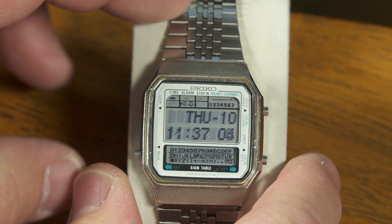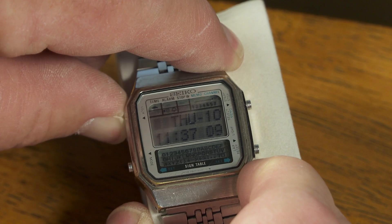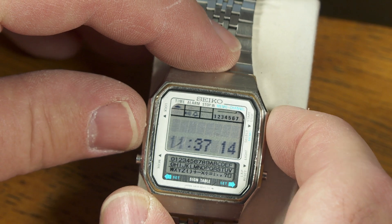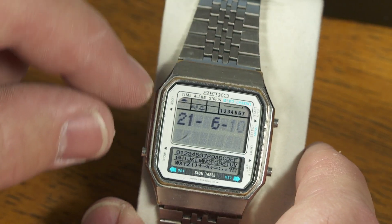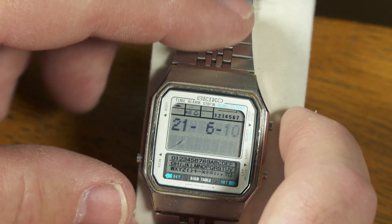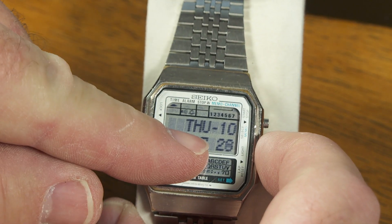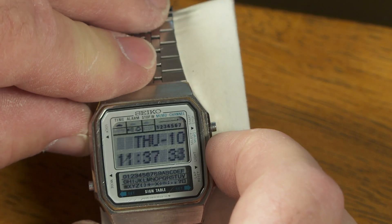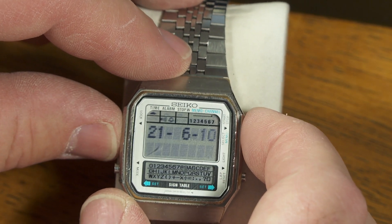So let's take a look at this one in particular. If I go into the setting mode on this, I'll demonstrate the problem for you. There I can set the hours, minutes, and seconds, and here I can set 24 or 12 hour display. But this is where I set the year, the month, and the day of the month — and the year is 2021. That's how the watch has figured out that the day of the week is Thursday. There's no place where I manually set the day of the week; I just set the correct date and year, and the watch knows that today is a Thursday.